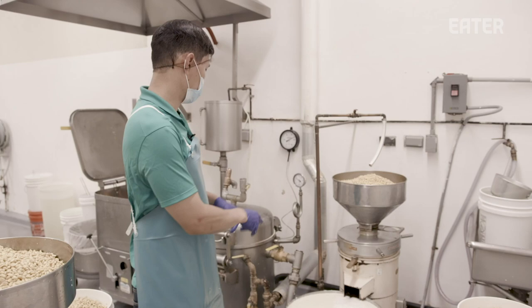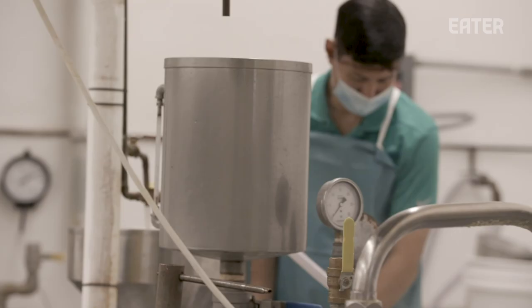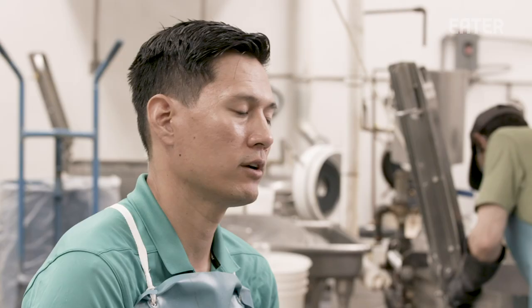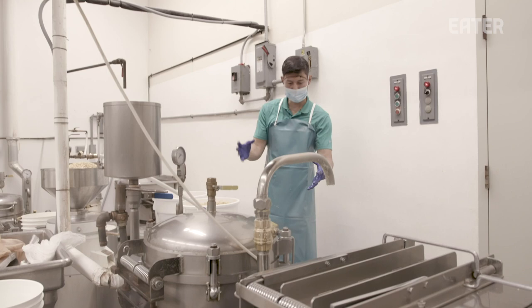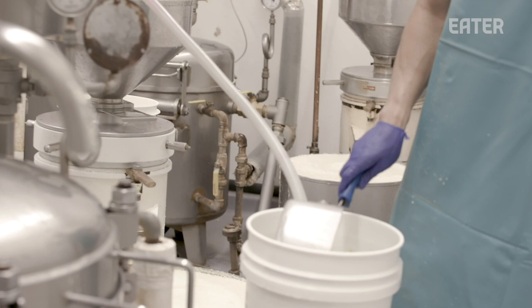Then we put them into our pressure cookers, which we cook to about 210 degrees Celsius and 7 to 8 PSI. We cook it that way to kill all the bacteria. We feel like that's the best temperature that it comes out at. The pressure cooker is really hot right now, so it creates a vacuum. So we suck the next batch in and we add water to the batch.